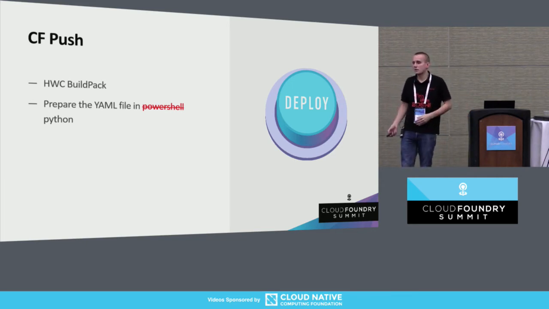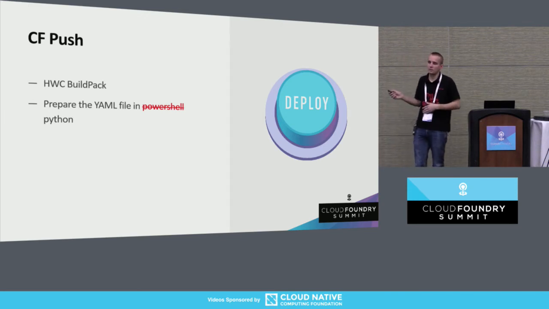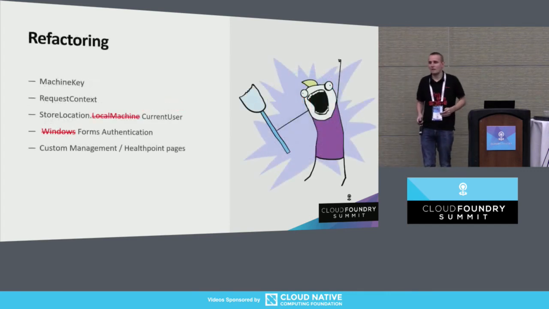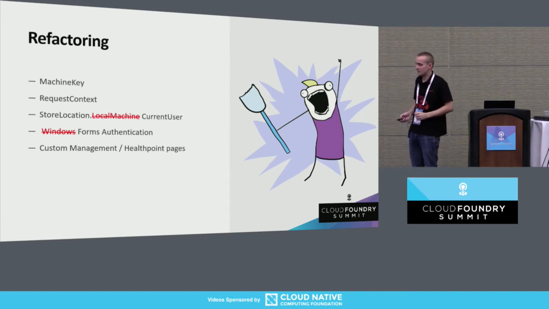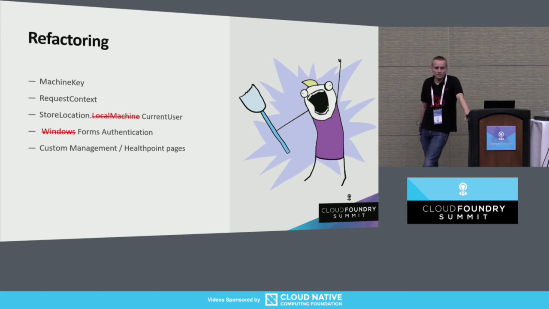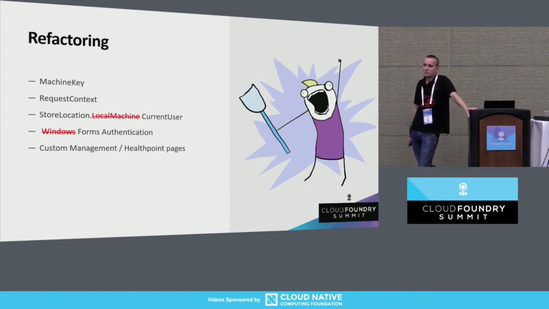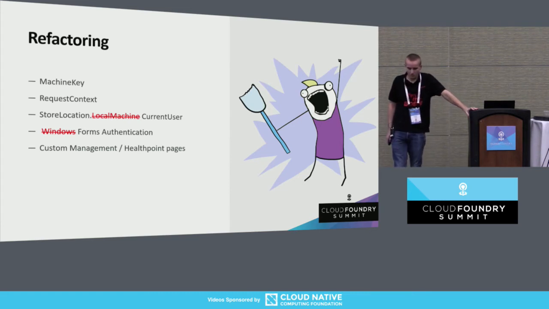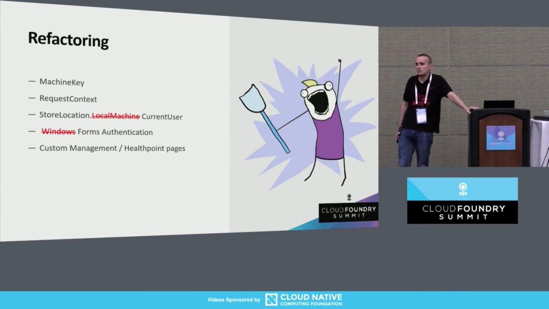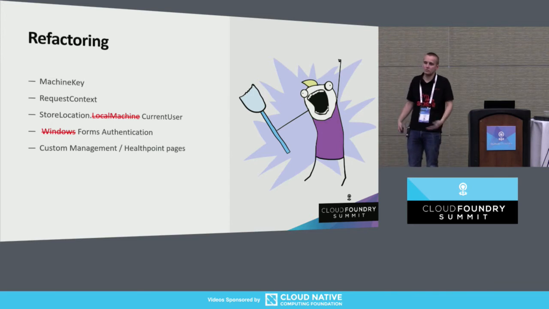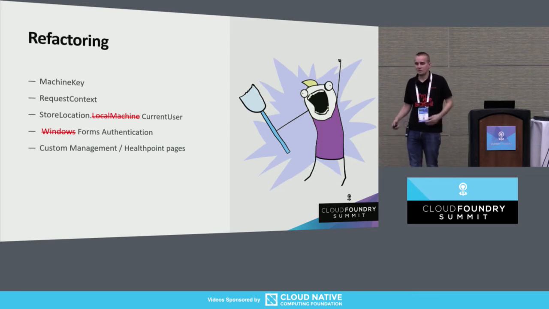The integration between Concourse and Cloud Foundry was so good that our application was pushed and started working with no issues — though it did start working. We ran some manual tests and found several issues. At this slide I'm showing what I think are the most important issues you will encounter when pushing any web forms application to Cloud Foundry. The first was that when we have multiple instances and a postback goes to a different instance — because we don't have sticky sessions — the view state couldn't be decrypted because instances use different machine keys. The workaround is to set the machine key at the application level.